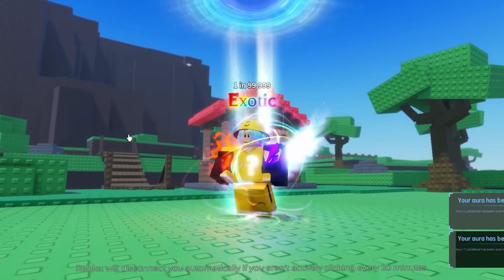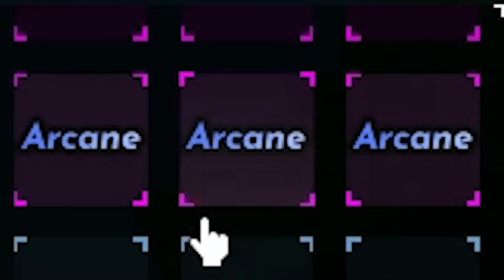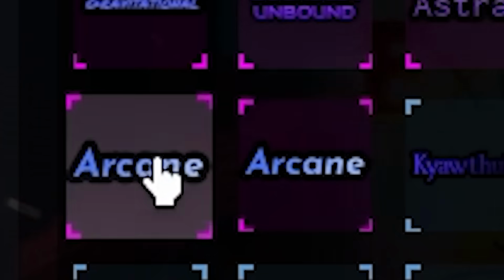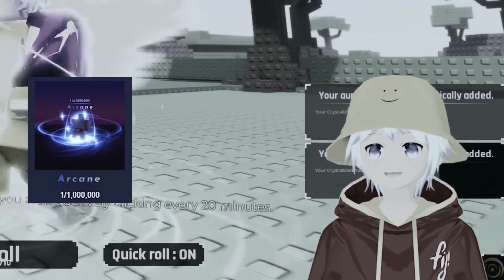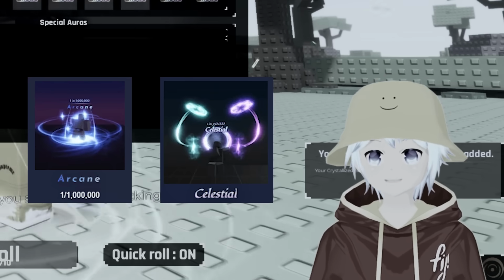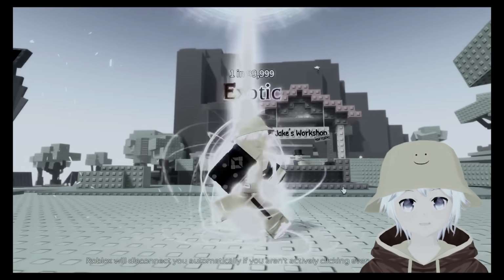But let me show you something even crazier. If you look back at my storage, I managed to get 1, 2, 3, 4 extra arcanes. I have 5 in total. I'm getting more arcanes than I am basic celestials. This is my problem with this game. Where are the celestials at?